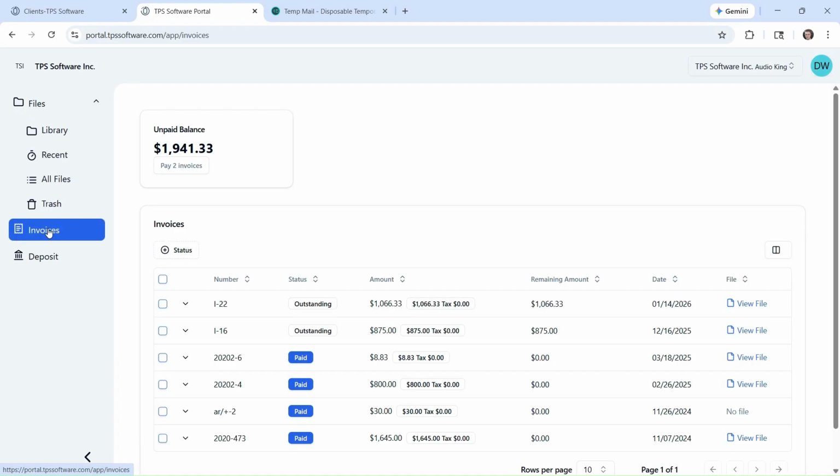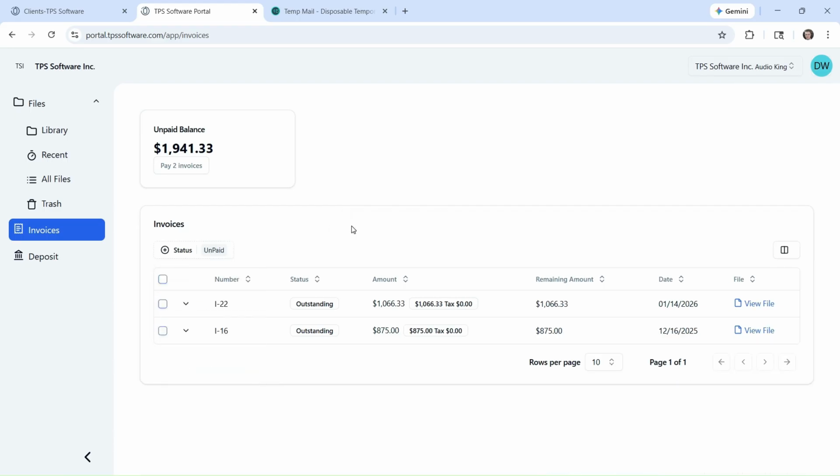Invoices is where you go to see a list of your invoices. You start out showing everything, but you can see you have this status button here that allows you to see just the unpaid invoices, just the partially paid, just the fully paid, or just the voided out ones. I'm going to go ahead and click on unpaid so I can show you. If you were coming here just to pay your invoices, you could choose that option and get everything else out of the way. You can see I have 2 unpaid invoices on here.